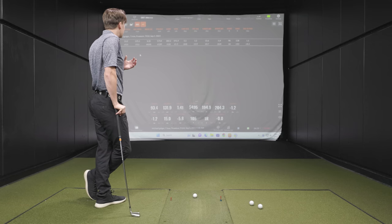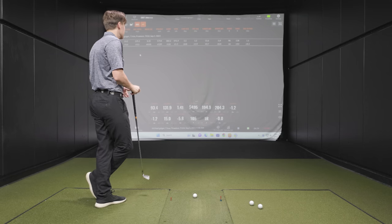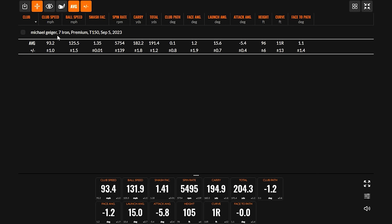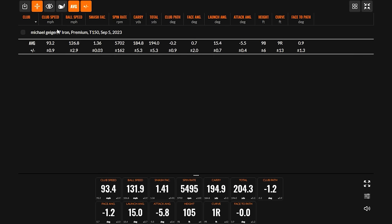Anytime you can get the margin of error less than half a club with those distance numbers, that's impressive. But just like you said, the spin rate is just so consistent, even throwing in that one that jumped up a little high. You're still keeping under 200 on the deviation number, which is awesome. Ball speed plus or minus 3 miles an hour. It's just a really consistent club, given that it's both beautiful and really an excellent feeling iron.